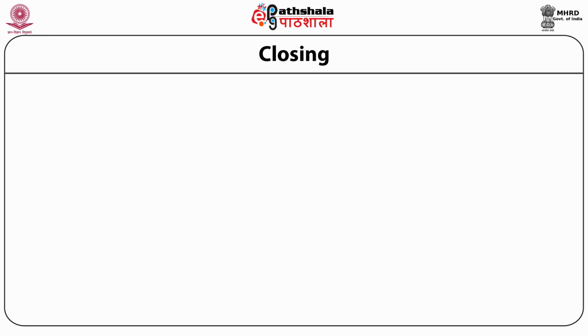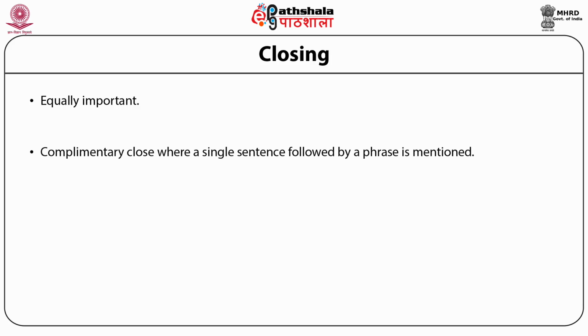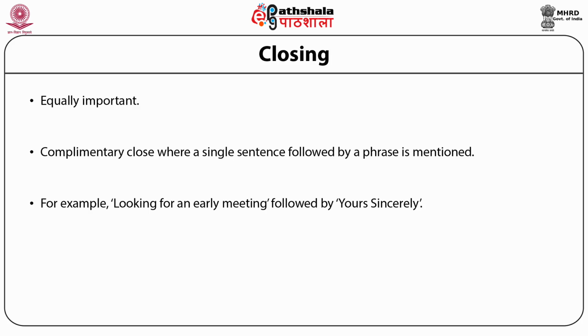In the end, the closing component of a business letter is equally important. It is also known as the complimentary close, where a single sentence followed by a phrase is mentioned. For example, looking forward to an early meeting, followed by yours sincerely. After a complimentary close, the signature is marked and the name of the sender is written. If the sender wishes, he or she can add a few more details like contact number or email address.